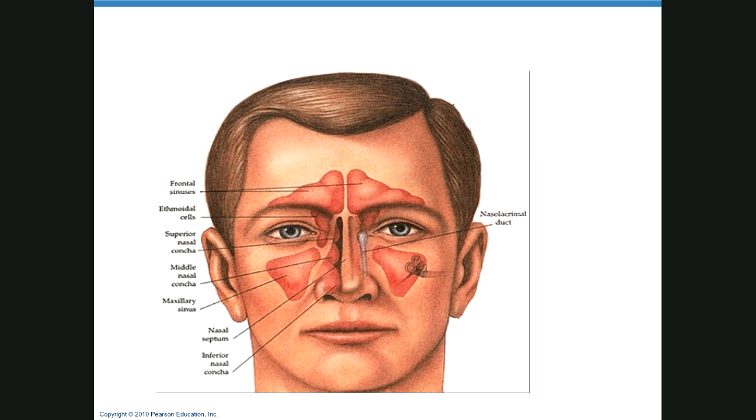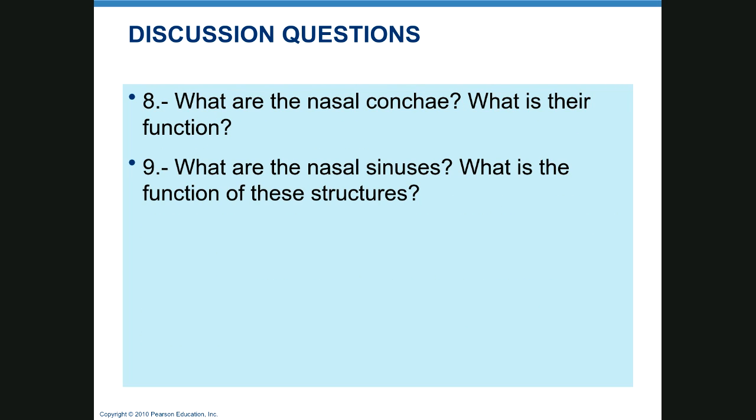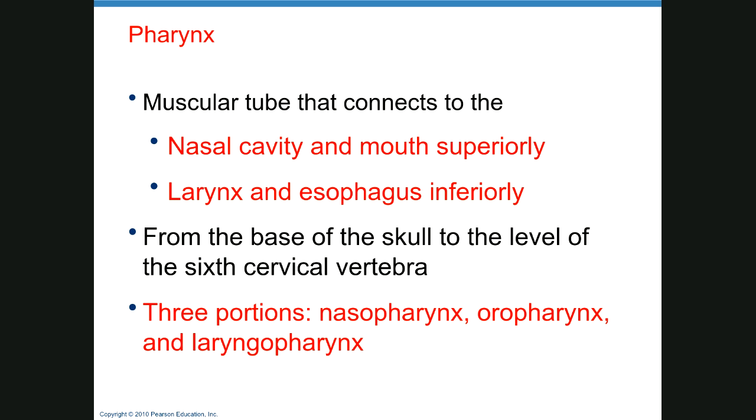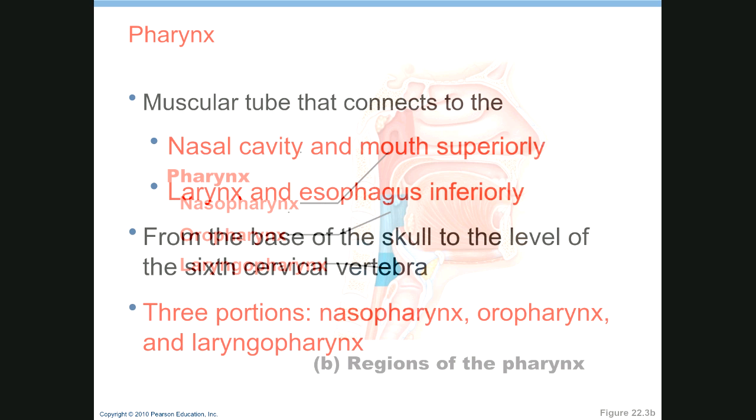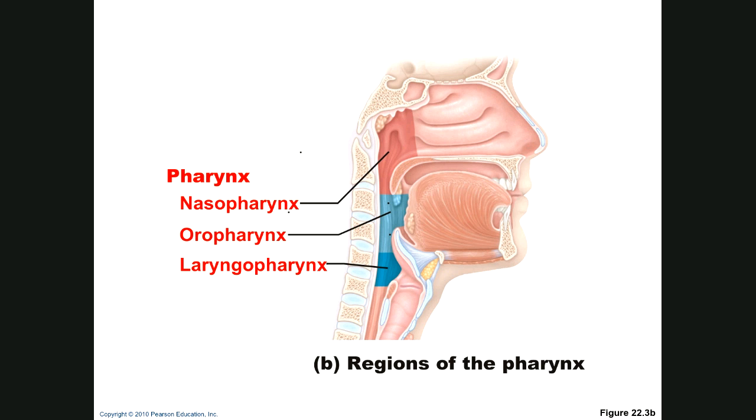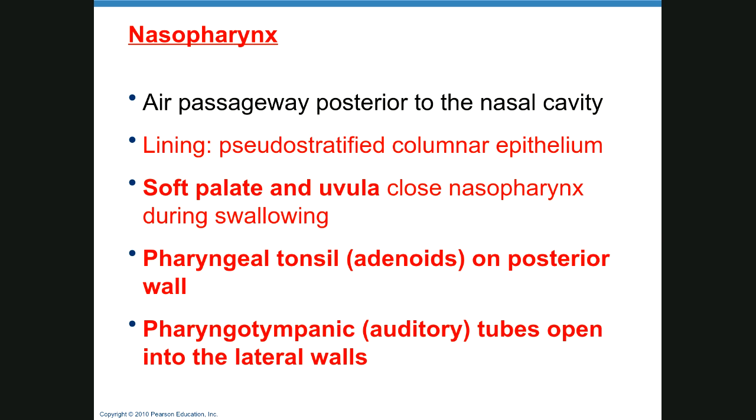So the frontal bones has sinuses. Those are the frontal sinuses, the maxillary sinuses, the sphenoidal sinuses, and the ethmoidal sinuses. So know the bones that have sinuses. Okay, so again, know the portions of the pharynx, oropharynx, okay, let me go back to the oropharynx in just a second.